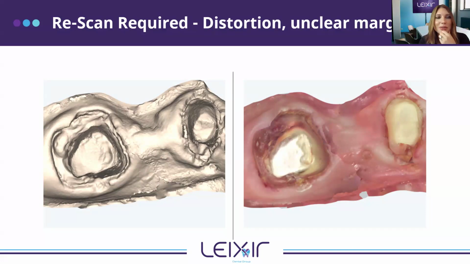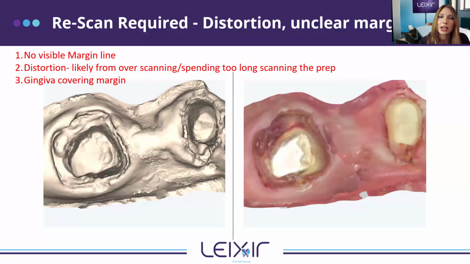So this is a scan that we also received here at the lab. So there's definitely very unclear margins and some distortion there. So we're not going to be able to give you a good quality restoration off of this. So just keep in mind, evaluate your scan before you send them in.